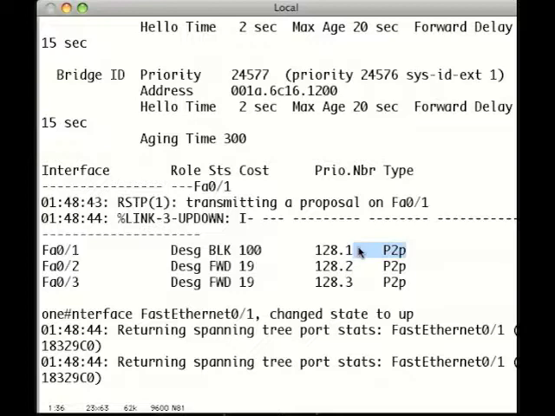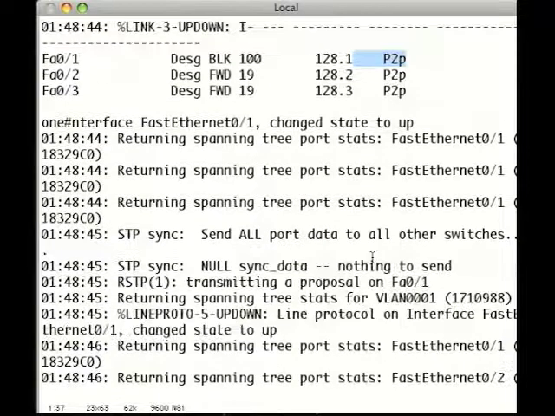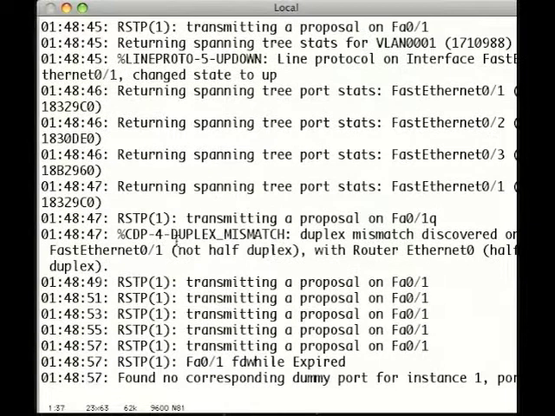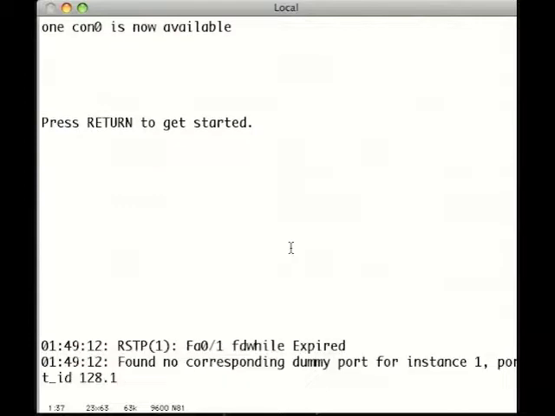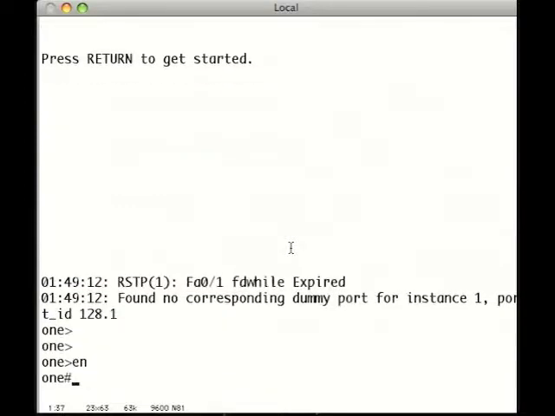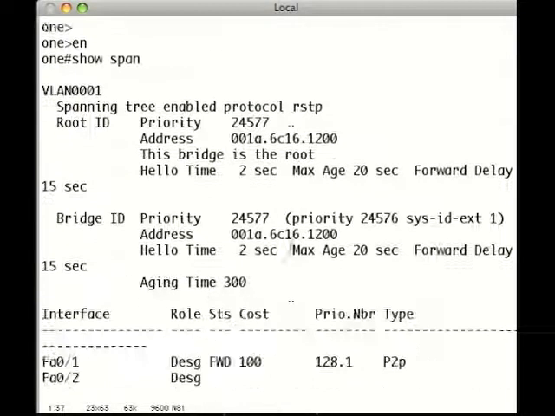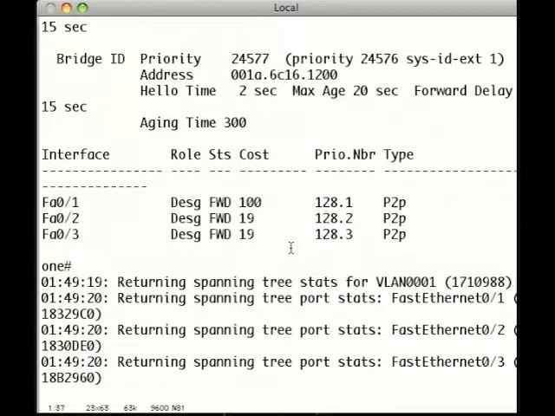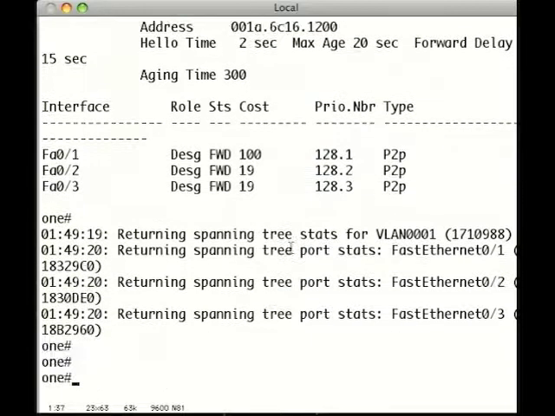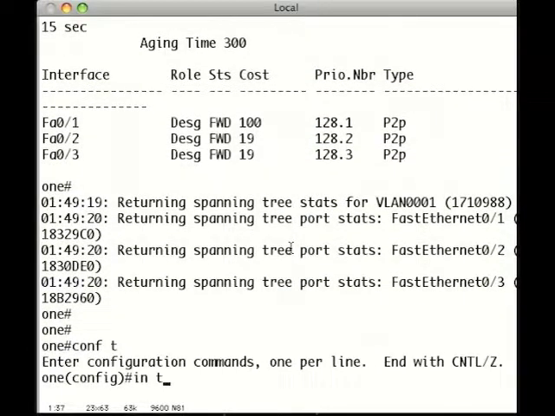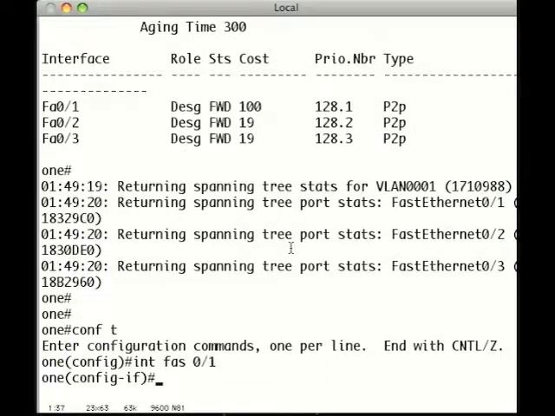But actually making it full duplex in this case was a mistake, because the router on the other end only speaks half duplex. So we've got a duplex mismatch warning coming at us. So I need to go back to half duplex on there. Conf t, int fast 0/1, no duplex full.